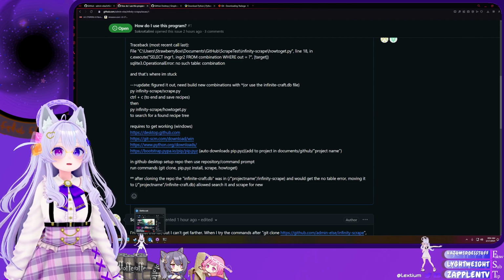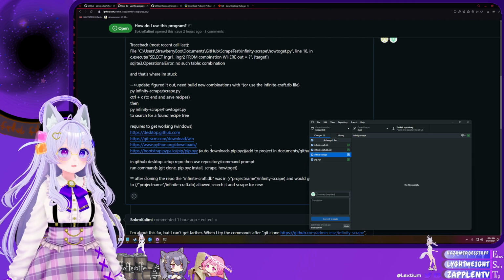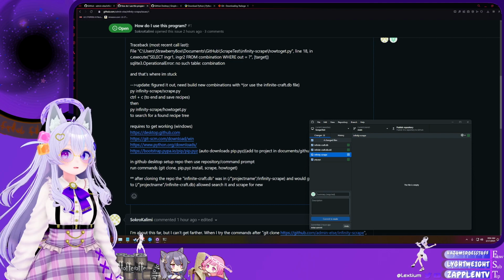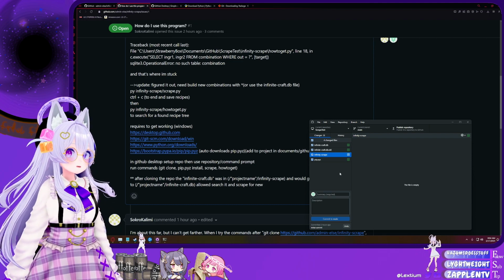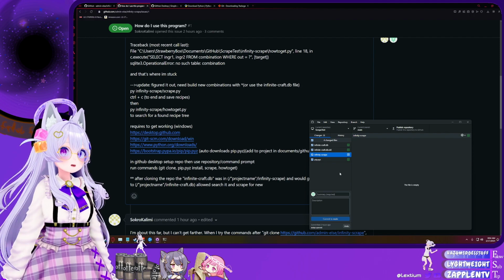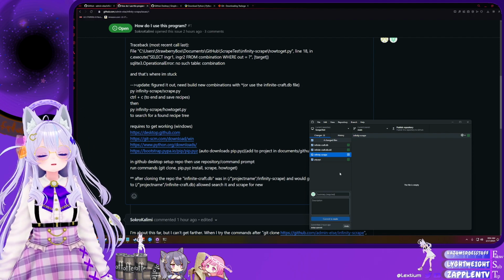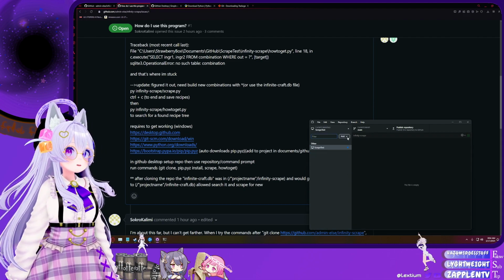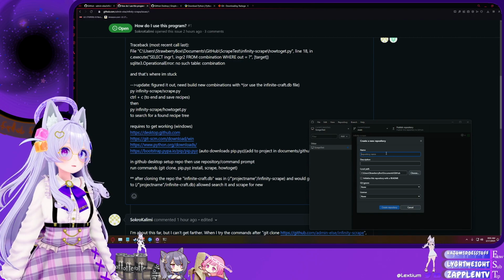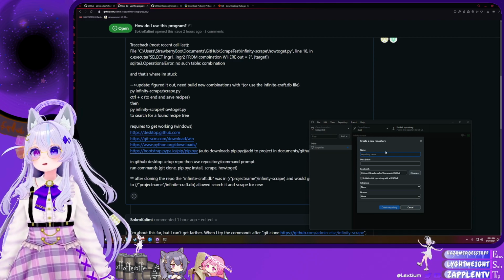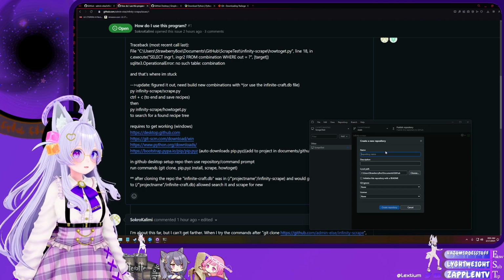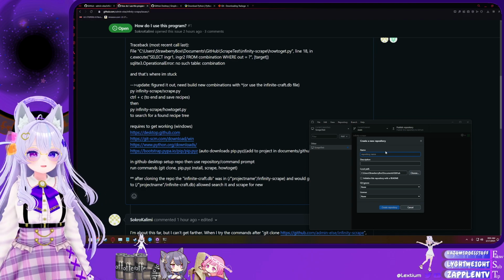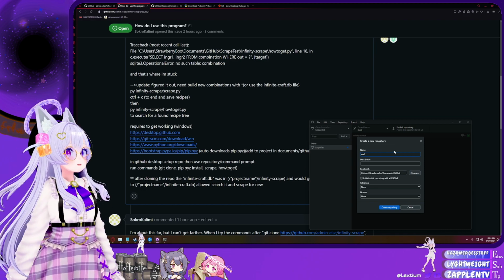Once you have all that ready to go, the first thing you're going to do is open up GitHub Desktop. That's going to be in your Start menu; you can either search it or look at newly installed programs. The first thing it's going to ask you is to either create an account or log into an account. The second thing it's going to show you is to create a repository. From what I remember, it asks you as soon as you install the program to name your first repo. So I am going to be naming this craft.